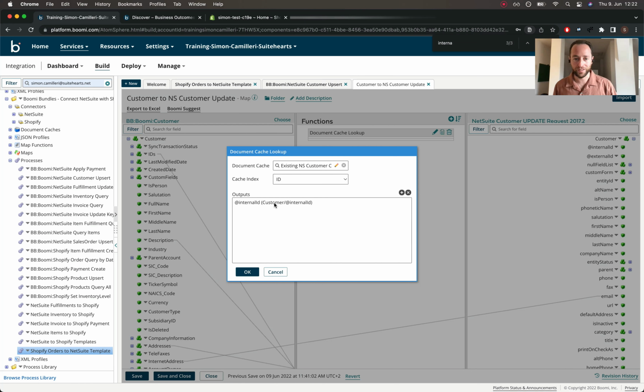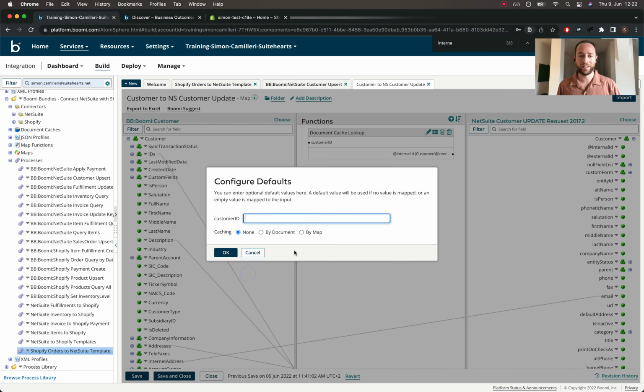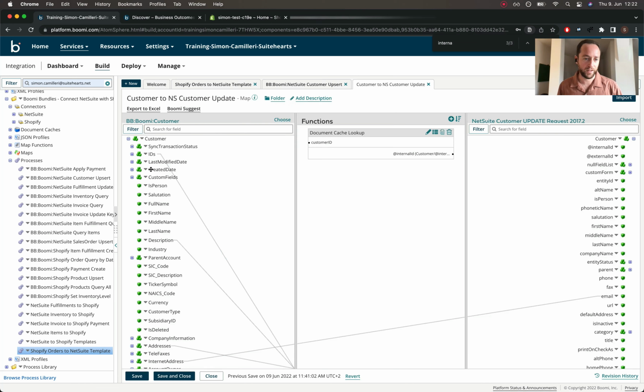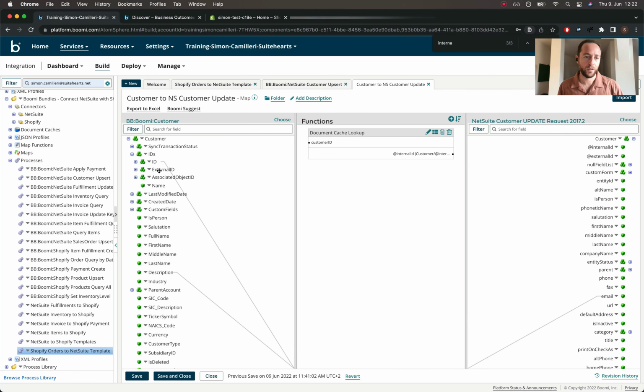Because when we create the sales order, we actually need to pass the internal ID to the entity ID for the sales order creation. So we can return the customer internal ID, and we will say again, search the cache by the Shopify customer ID, and if there's a match, then return the internal ID.